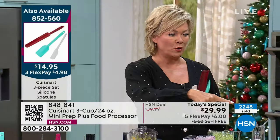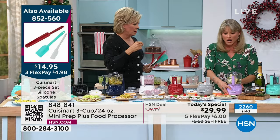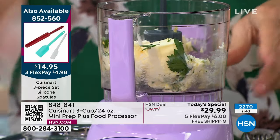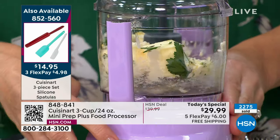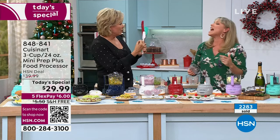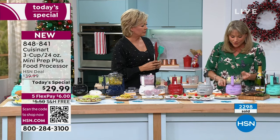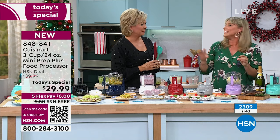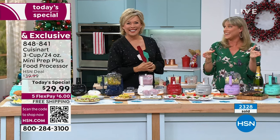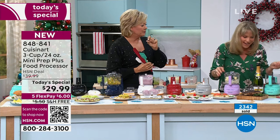We're going to stretch past the clock because I want you to see one more demo. This is butter — we're doing a compound butter. It's one of the recipes that comes included in the guide. You infuse your herbs, maybe a little garlic. Amanda was like, 'this is a really manly thing to do — compound butter over a steak.' Then I want to get to my frozen raspberry demo.